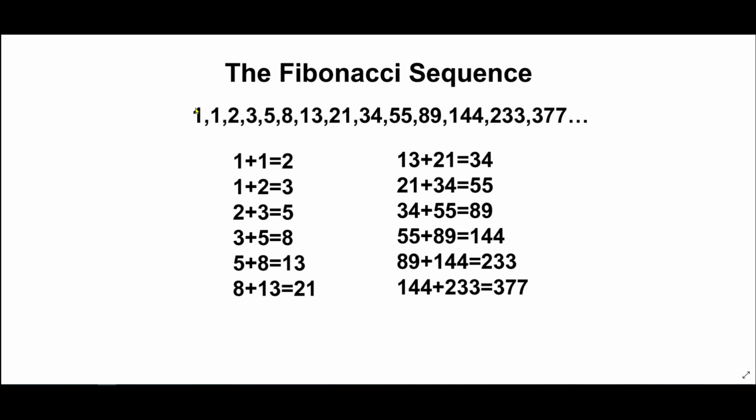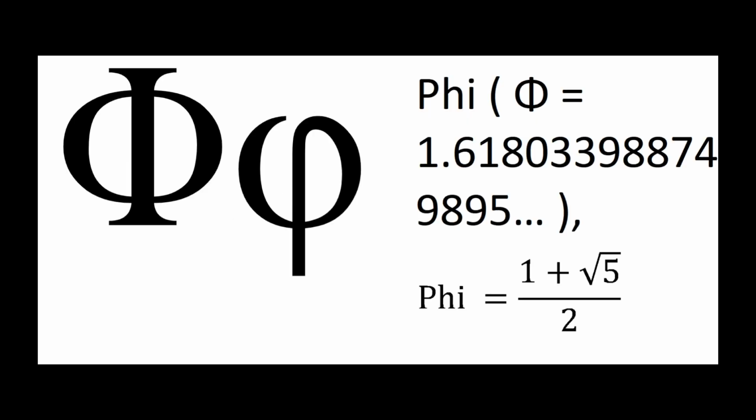So the first number, 1, that is 1 add 0 would be 1. Then 1 add 1 would be 2. 2 add 1 would be 3. 3 add 2 would be 5. 5 add 3 would be 8. 8 add 5 would be 13. 13 add 8 would be 21. 21 add 13 is 34. 34 add 21 is 55, and etc, etc. So the sequence is the number added to the previous number, like that.